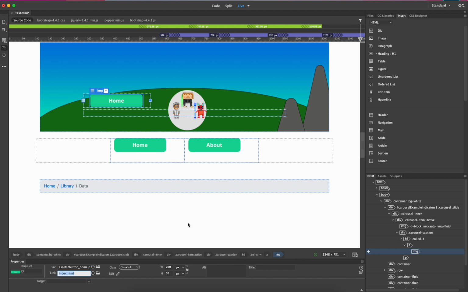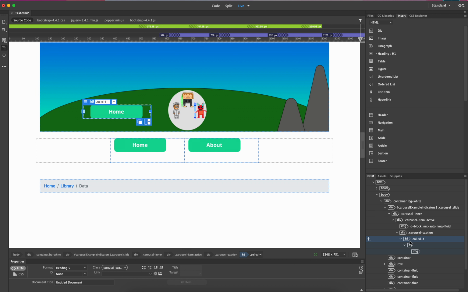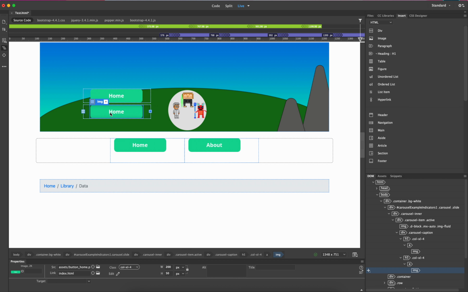Let's change this and put the link in. So this is index.html. Now what I'm going to do the same thing down here, but I'm going to do the about. Now what I'm going to do is cheat a little bit. So I'm going to click on this P here for the paragraph, get rid of it, because I actually don't need it. And what we're going to do is duplicate this. So you can see now it's added 2 there for me. Okay, so what it allows me to do now is change this home button over here for something different.